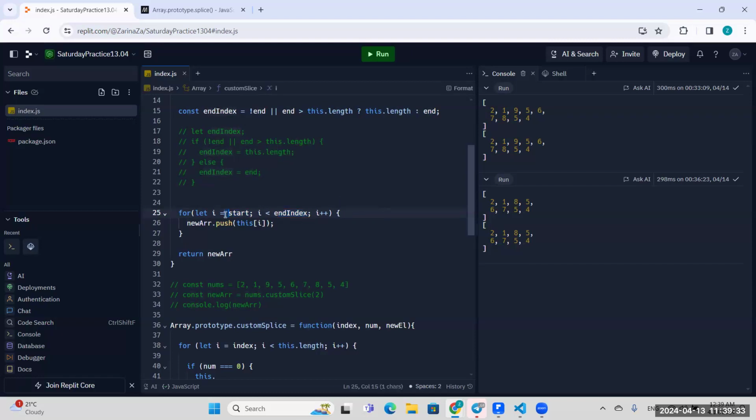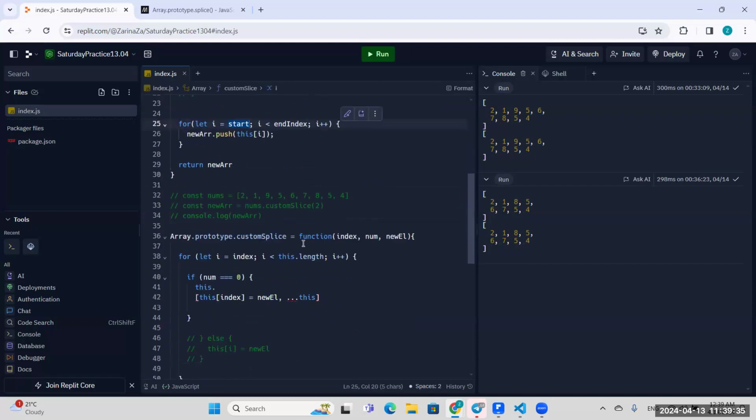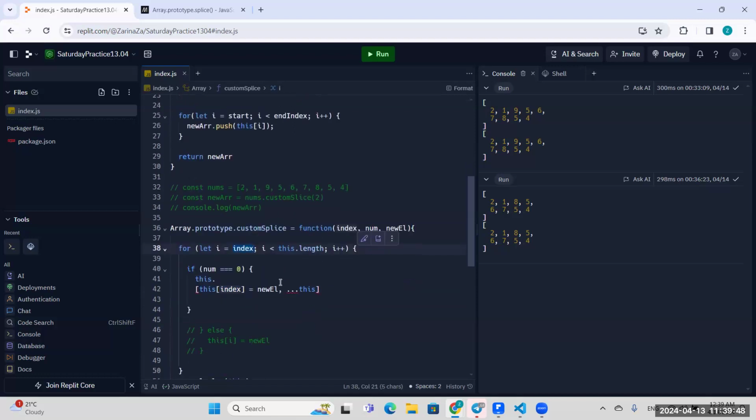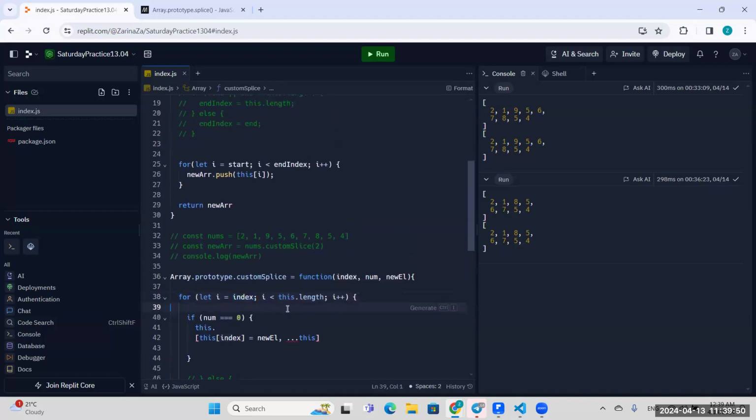It was slicing out our part. In this case, we need to slice out that part, and then we can just push it back, or just use that spread operator.